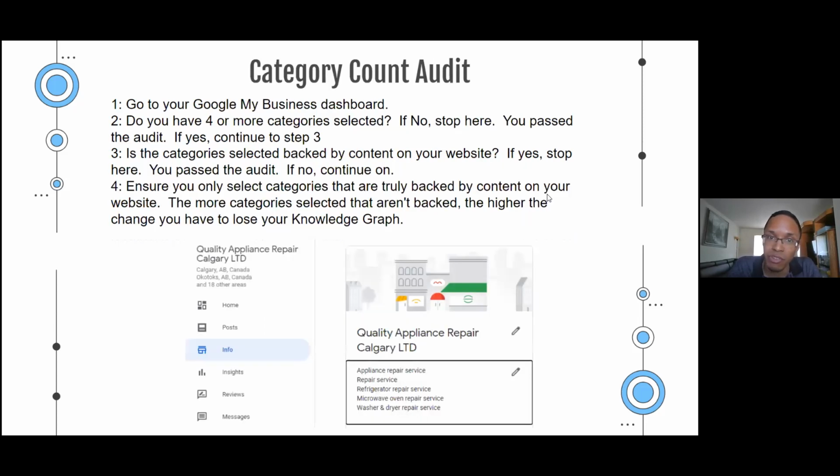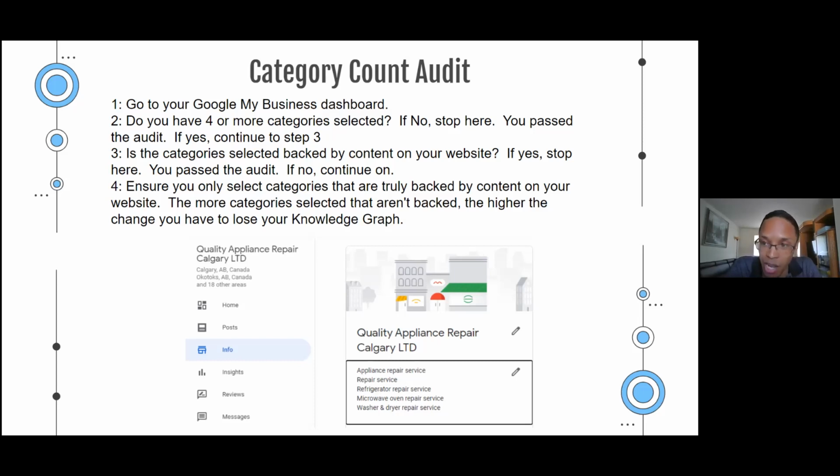Category count audit. So once again, kind of basic, but let's say you're a law firm, you deal in personal injury, but you want to just stuff as many law firm type categories onto your Google My Business listing.